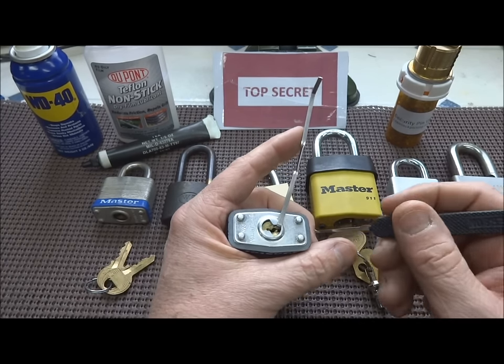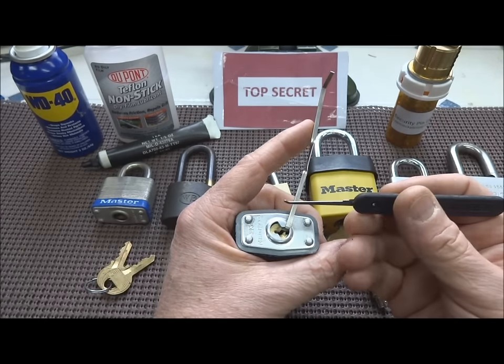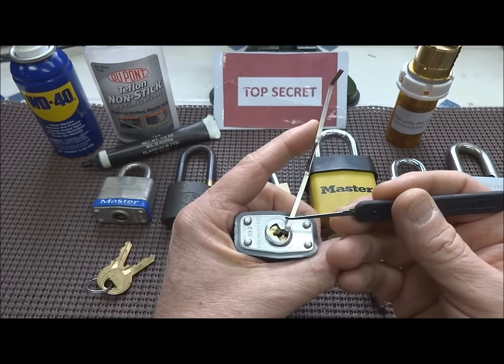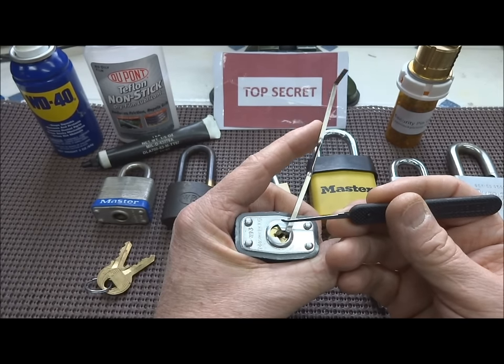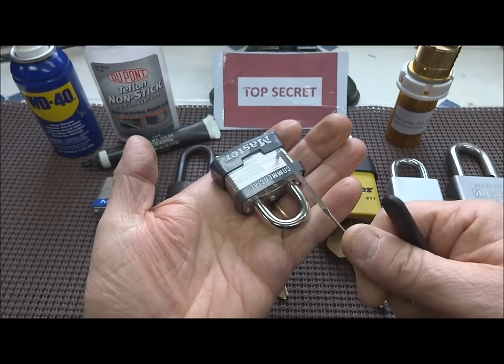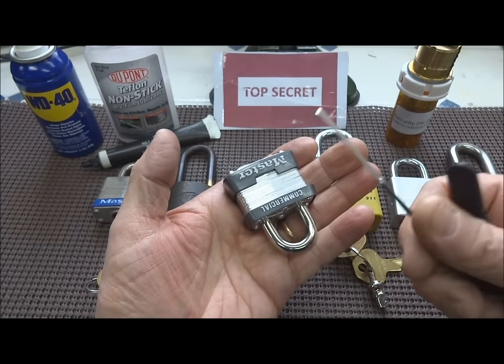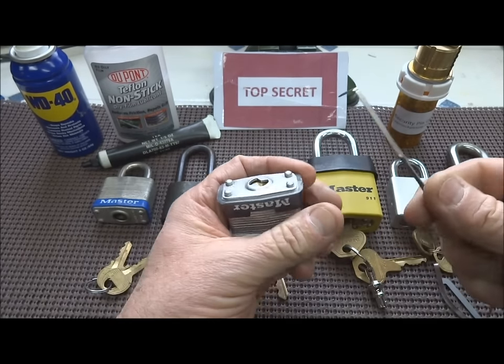One of the things that Mike talked about was tensioning. He talked about binding order, and that's the only thing I'm going to try to demonstrate here. He used it in the concept of a speed bump. So when we're picking a lock — this is the normal lock, the number three that you've been raking for a long time — that's the lock I want you to use for this.